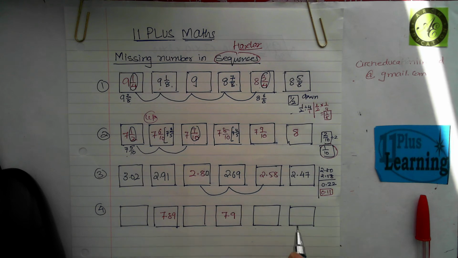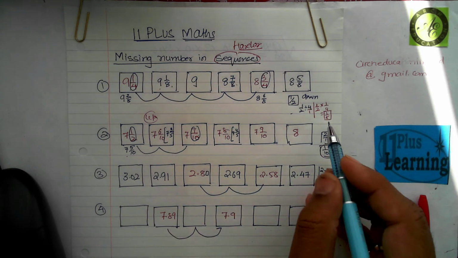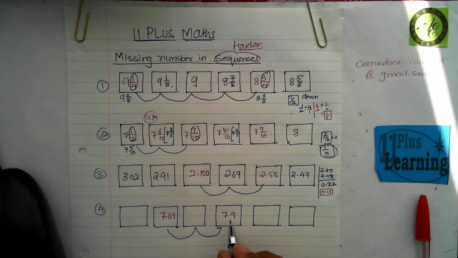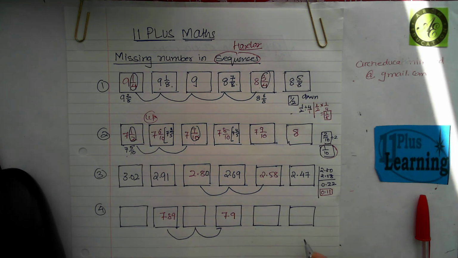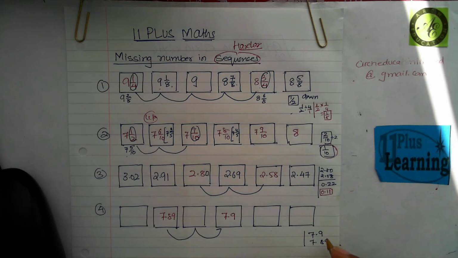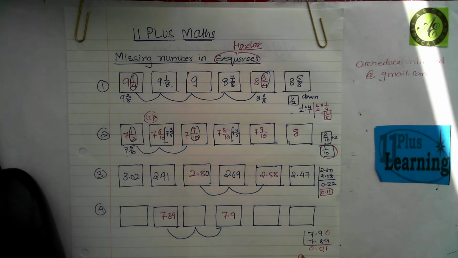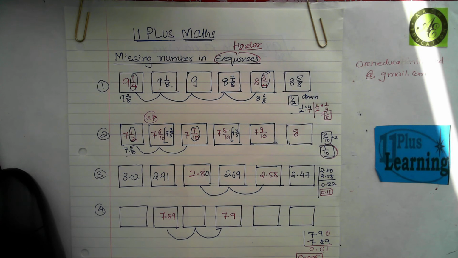Okay, guys, the next one now. Once again, the same thing. Luckily, you got the 2 questions which have the gaps of 2. Doesn't matter if that gap was 3, I would have divided them by 3. So it's going up. So 7.9, take away 7.89. I hope you know that, guys. You have to fill the vacant spaces with 0. This is 0.01. Really, really important. 0.01 will be divided by 2 here, that gives me 0.005.